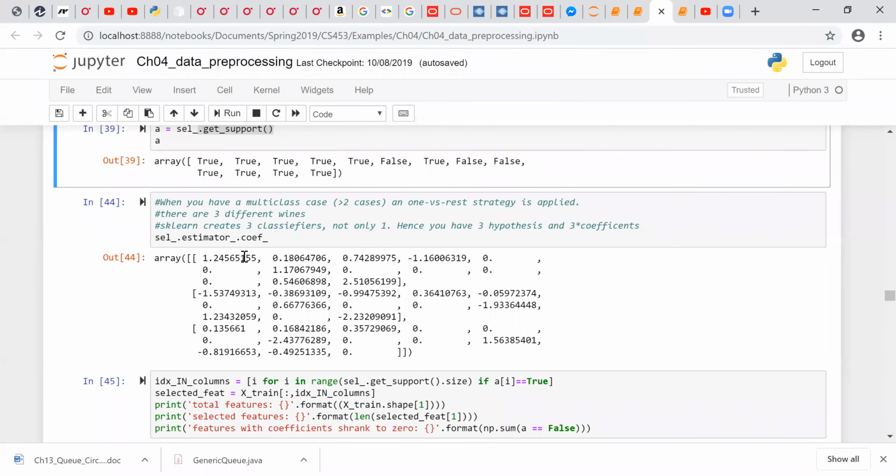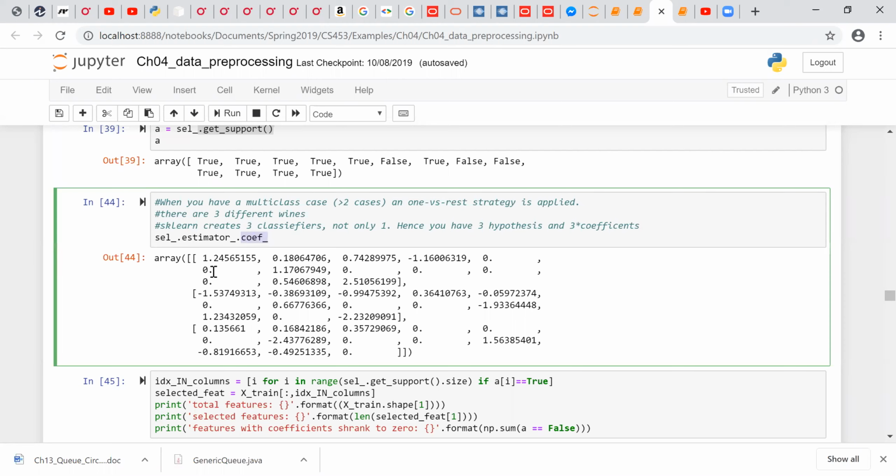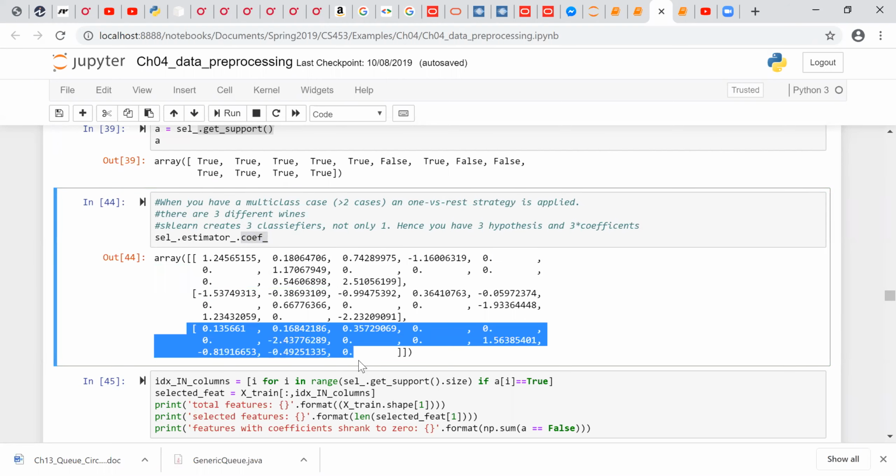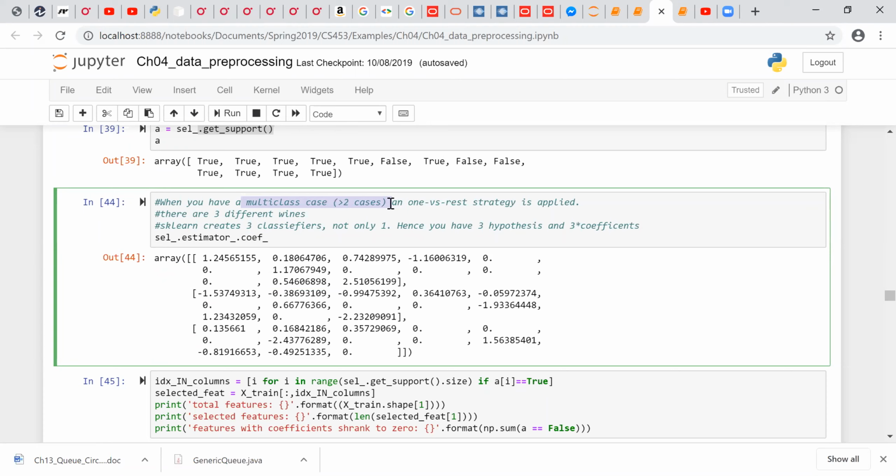It also tells us the coefficients of your model, and over here we have three lists. Why three? Because we have three classes; it's multi-class, not binary classification. If the first is red wine, the other two may be pink wine and white wine.